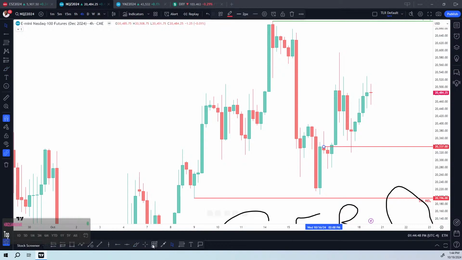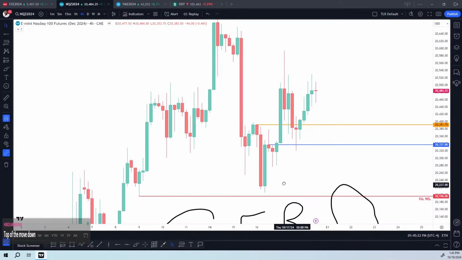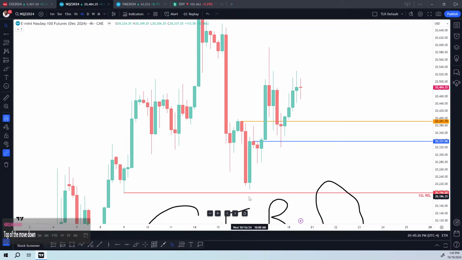Make it easier for you. Top line or bottom line? Or let me do it like this. Blue line or orange line is the change in state of delivery for this run right here, from there to there. Orange. Orange line. Very good. Orange line. Does everybody understand why that is? No. You say no? Yes.